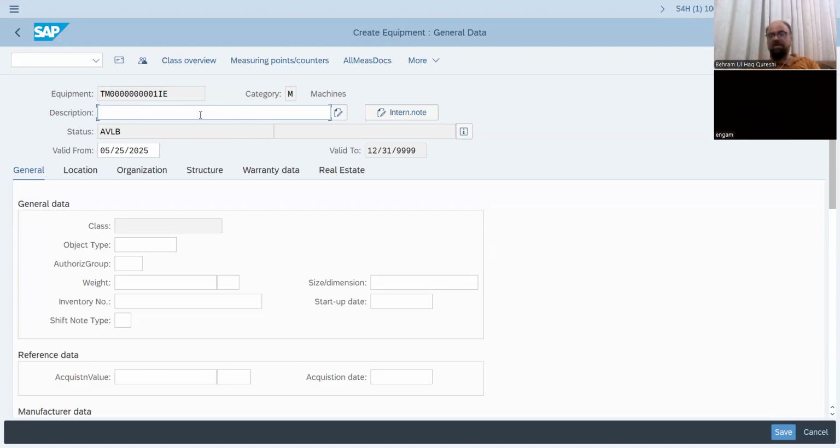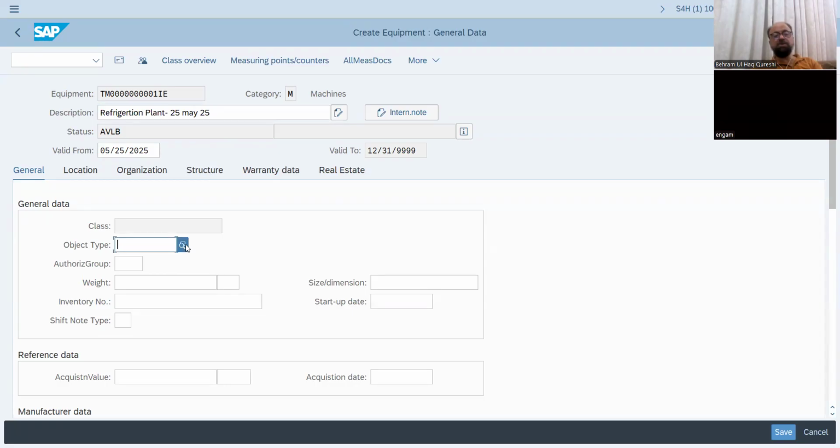So if some equipment is in your knowledge from your company, you can elaborate over there, or otherwise we can go for the refrigeration plant. In some companies, where there are big slaughterhouses, there are big refrigeration systems, so they can conserve the meat over there. And I am just going to give it a date. Today is 25th of May, 25.